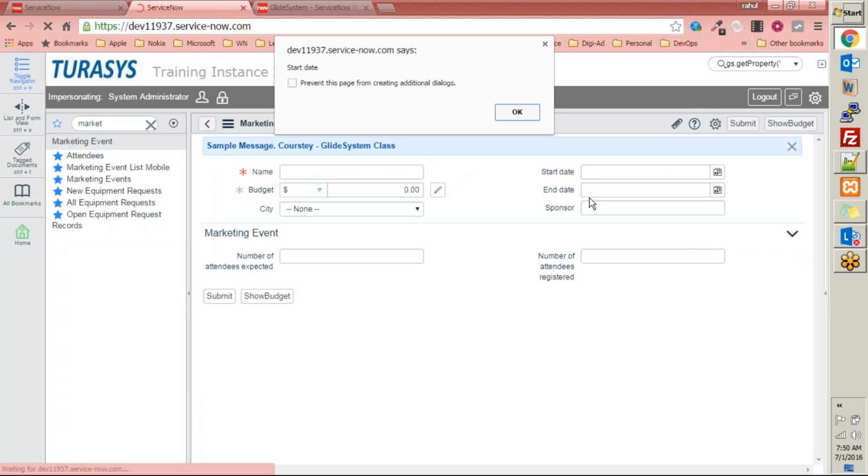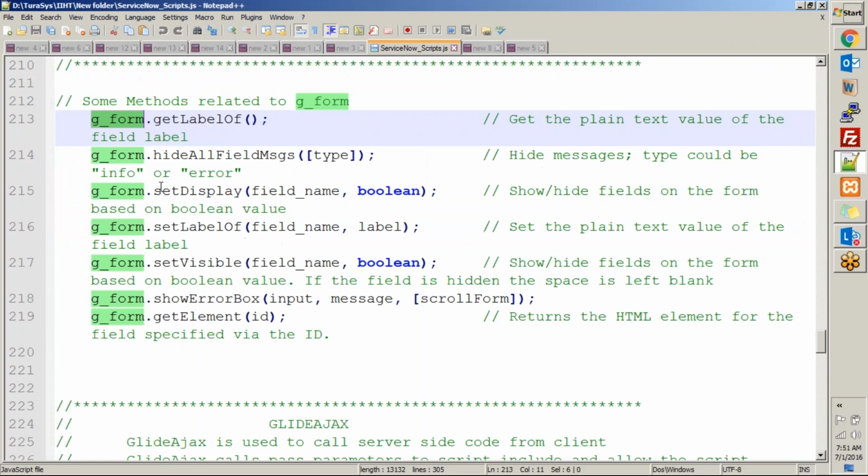That was the name of the field, but you might have to get the label value as well sometimes. So by using the getLabelOf method, you are able to read the label text as well, right? So the intention is to show you that. getLabelOf will show you the label text that you have on the form, right?